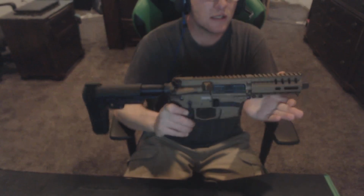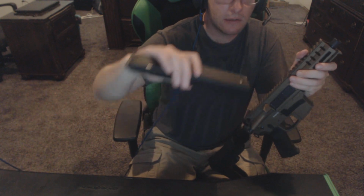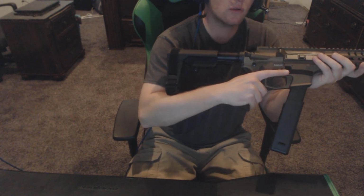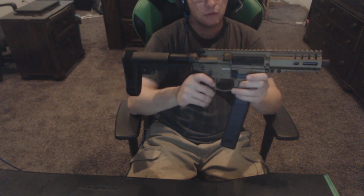Last thing I wanted to talk to you guys about, I mentioned in my last video about the short-barreled rifle video comparison, I mentioned the magazines. And there's 2. I have the Chris 30-round magazine, and I'll show you what that looks like in here. Again, this is for .45. Looks kind of cool. I mean, it looks good, right? Looks all right.